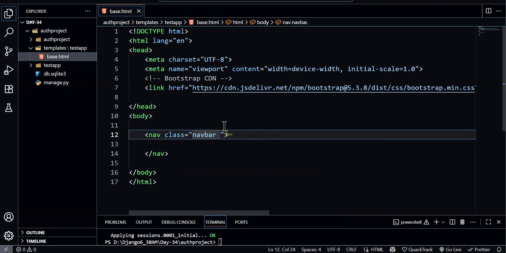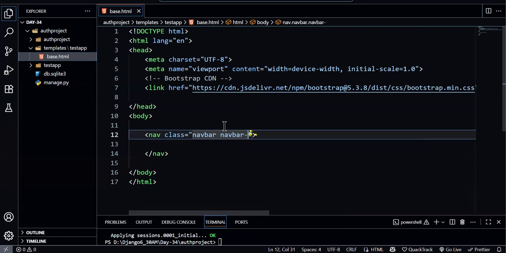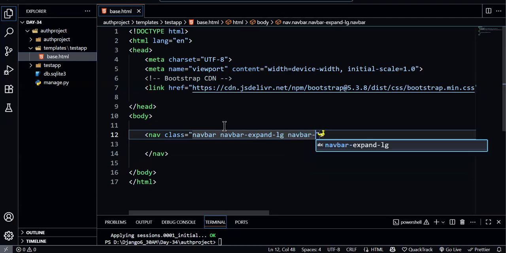In the navbar, I will say navbar-expand-lg. LG means large, and the navbar color should be navbar-dark, and bg-dark, the background is also dark.